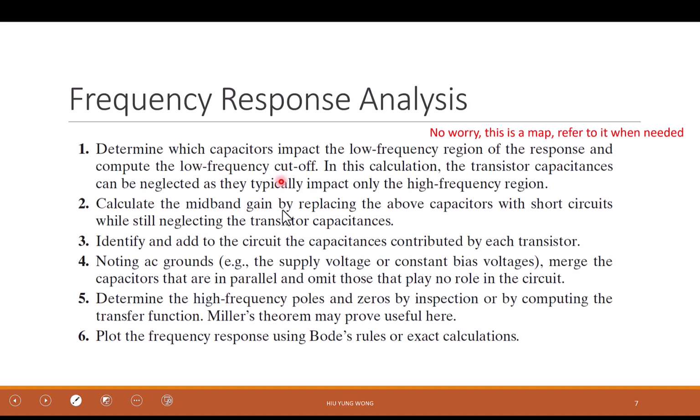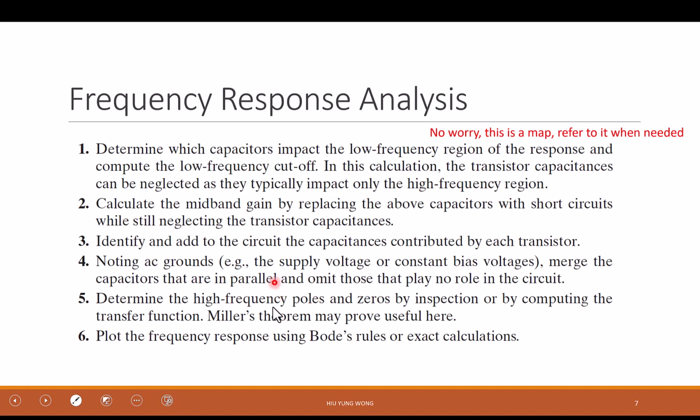Again, let me tell you what we did. We go through the low frequency, in which we can short the large capacitor. But for some capacitor we put there, we still need to take into account. And then eventually we got to mid-band, all the capacitor can be shorted. So that is the regular circuit we learned in the first part of this class. But then we go to even higher frequency.